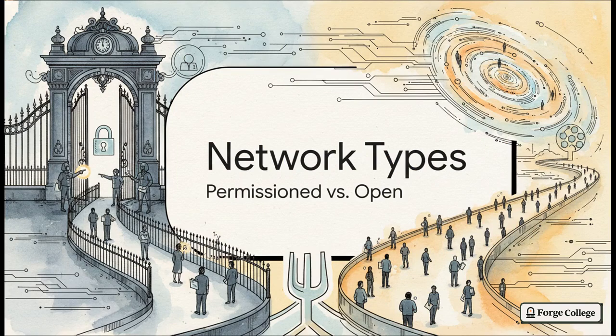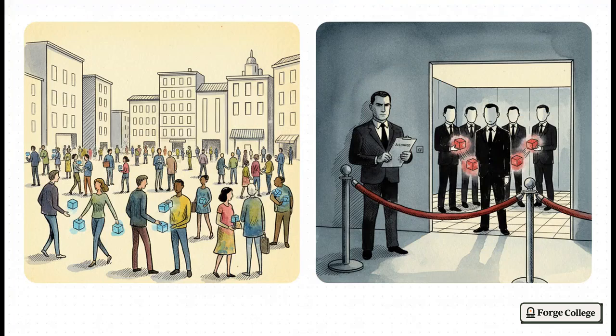All right, let's pivot to section 4, permissioned versus permissionless. Okay, so we know how the gossip spreads, but who actually gets to walk through the front door and join the conversation in the first place? Here, we have 2 completely different philosophies. A permissionless network, think Bitcoin or Ethereum, is basically an open public square. Anyone, and I mean anyone, can join, read the ledger, and try to propose a block.